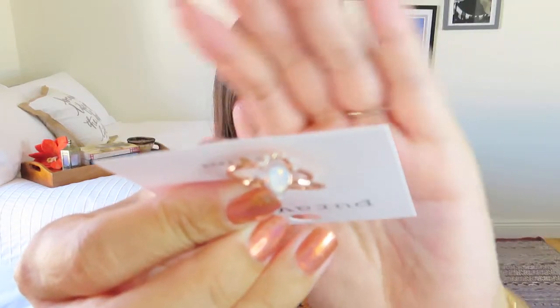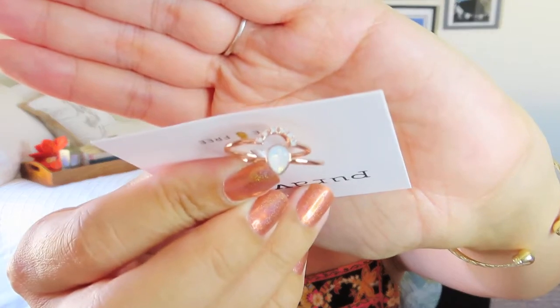Let me put all this stuff aside and get into the good stuff, which is the jewelry. Getting two pieces worth around $50 for $20 is pretty good — and it's actually kind of like three pieces this month. They both came on a card with some plastic around them. You don't do much customization — you can tell them your ring size, but you don't get to choose the jewelry tone. It's just set each month, whether it's gold, silver, or rose gold.